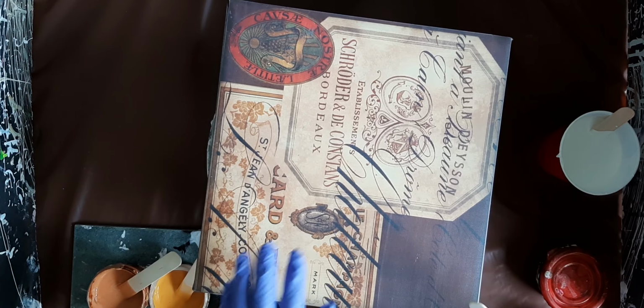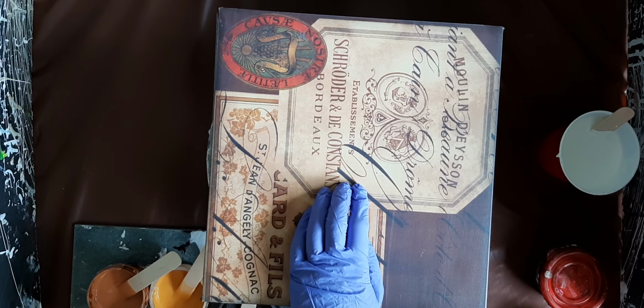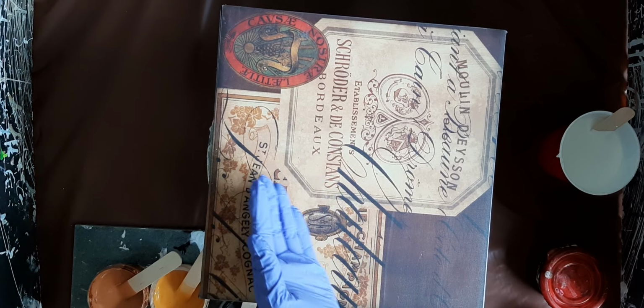Your hanging hardware is already on it, so I can't move this because I have it leveled. I tape off the backs of them to make sure they stay nice and clean. If they are soft, because just like we buy canvases, there's different levels and qualities, you can always reinforce your back with a little bit of cardboard, pour on it, and then take your cardboard out, and it's just fine. Absolutely fine. So I'm going to try to bloom on this, and I'm going to try not to modify, and I'm going to try not to muck about with it.